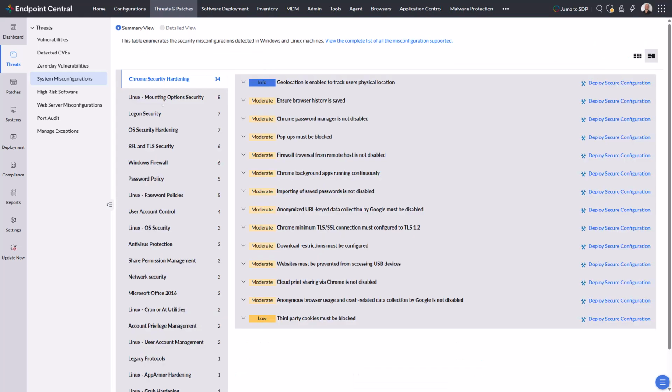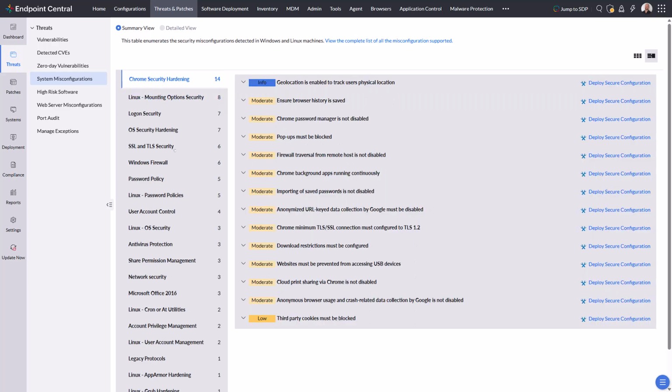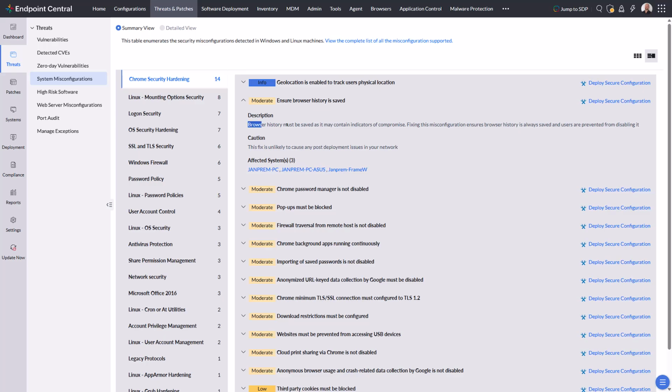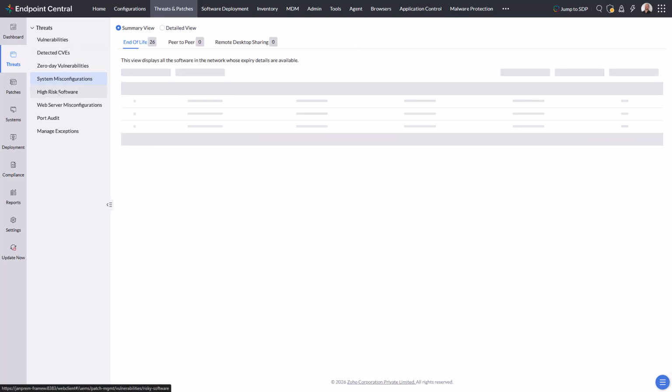We can have that filtered as well, so we can go through every criticality, and you will have more information like descriptions and the caution. The fix is unlikely to cause any post-deployment issues in your network. There are always advisories, and you can deploy those secure configurations right from here.